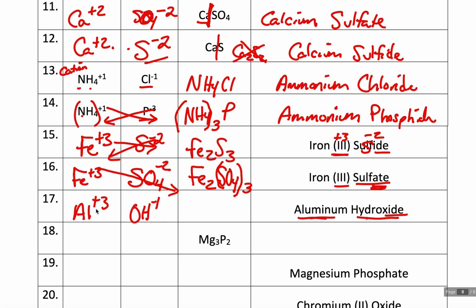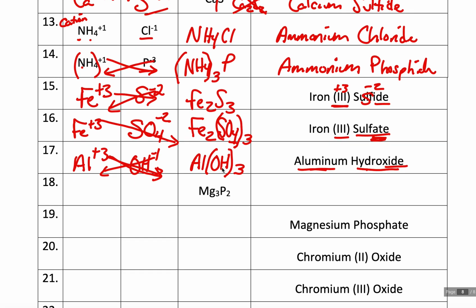So these two are going to crisscross because they're not the same. The 3 goes there, the 1 goes there. So we write Al. Then we write the formula for hydroxide, OH. And now I want to put a 3 after it. This is a polyatomic. I don't care if the polyatomic has numbers in it or not. You still have to wrap it in parentheses and then put the 3 there. If you don't wrap it in parentheses, you're going to show that it's Al bonding with an O and then 3 H's. That's not what we want to show. It's not ALO HHH.